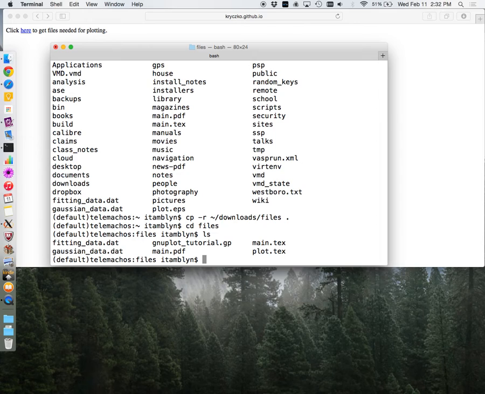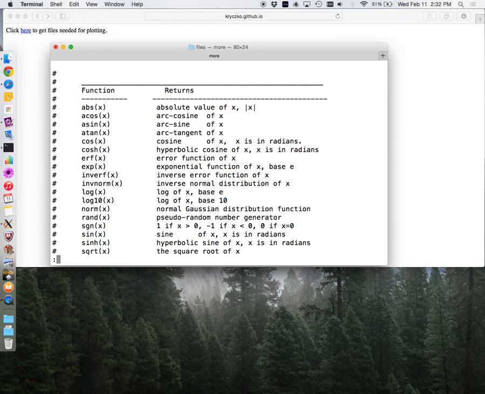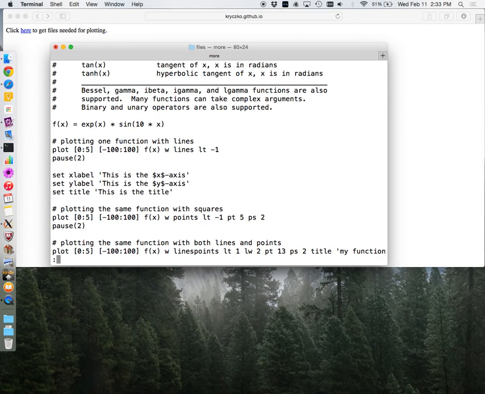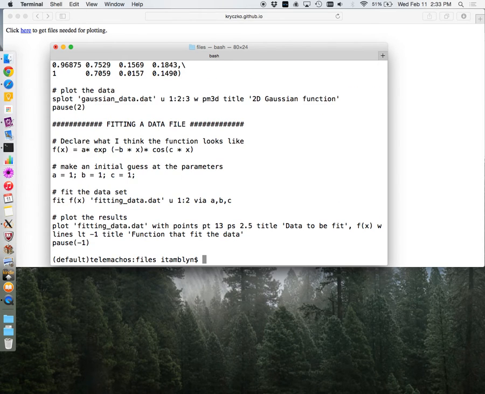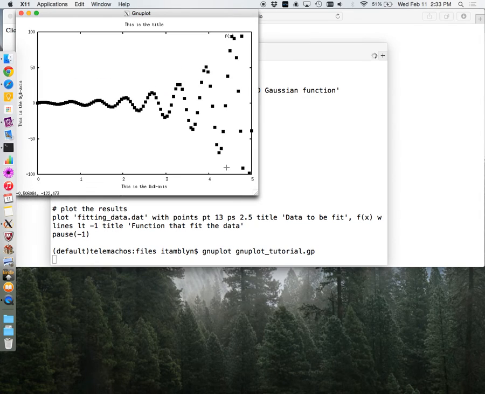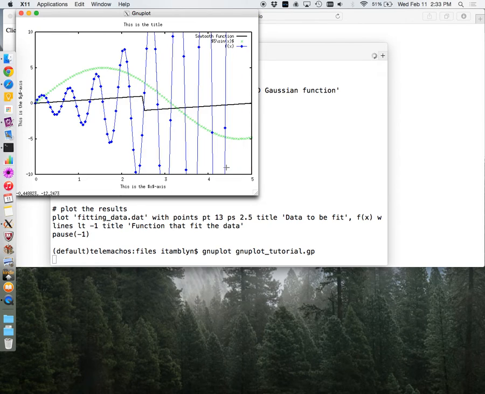Okay, so I have some data in here. And then I also have all of the stuff that I'm doing interactively in the command line within this script here. So I can actually run this script. I also have some information attached in there, but I can actually run this script in NewPlot if I wanted to. I can just do NewPlot and then whatever the script name is, and it'll run this stuff. So I have the stuff print out every 2 seconds, and then it pauses. So it's basically all the plots that I've been going over.